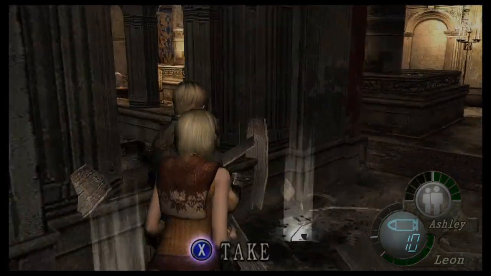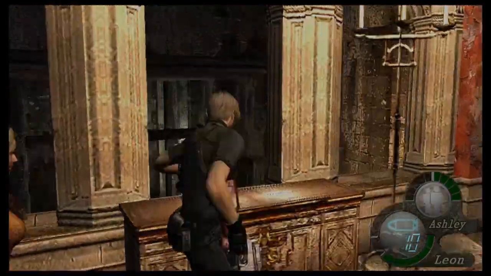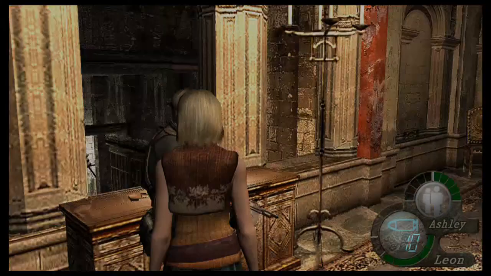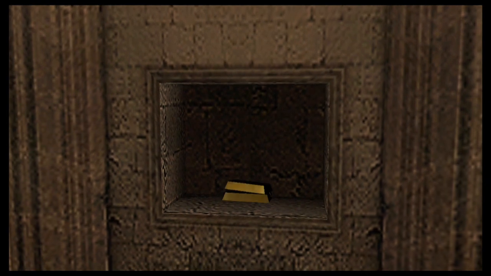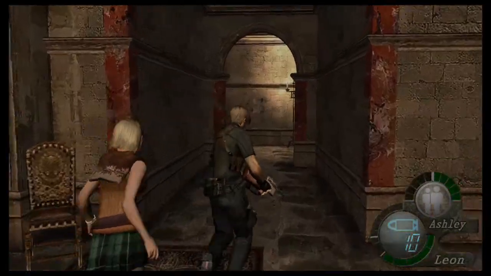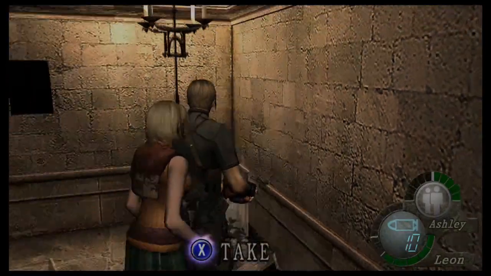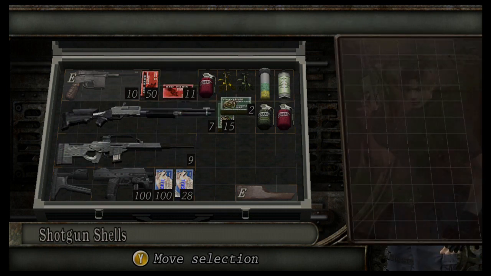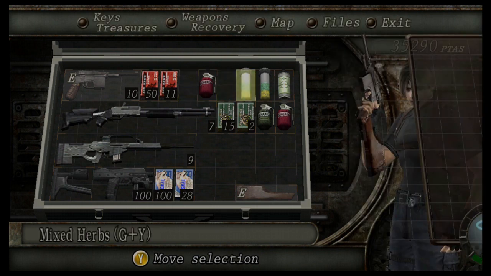So what we're going to do is break everything, which is what you should be doing every time. See what goodies you can uncover. Some handgun ammo over there. Be sure to check this Sadler picture, because behind it, 5,000 pesetas. You'll see that a few times. There's a few places like that, so just keep an eye out for any Sadler pics, any Sadler selfies. Yes, I did just say that. Yellow herb there, and some notice. Let me just sort my ammunition a touch, because it's a mess. Lovely.